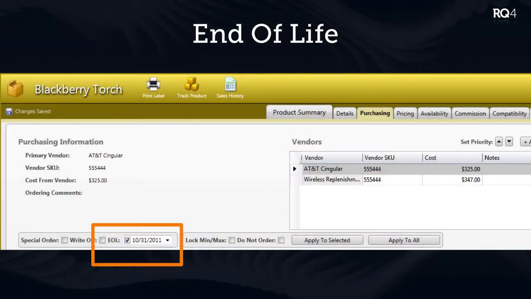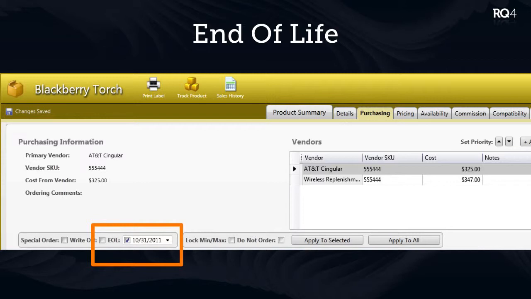Another reference field, end of life. This takes the discontinued status one step further. Not only do we now know that maybe a product has been discontinued, and that's great, but the end of life is a quick way to immediately know when likely the subsidy or commission for that product is going to stop. We're totally wasting time and money if we sell the product after its end of life.